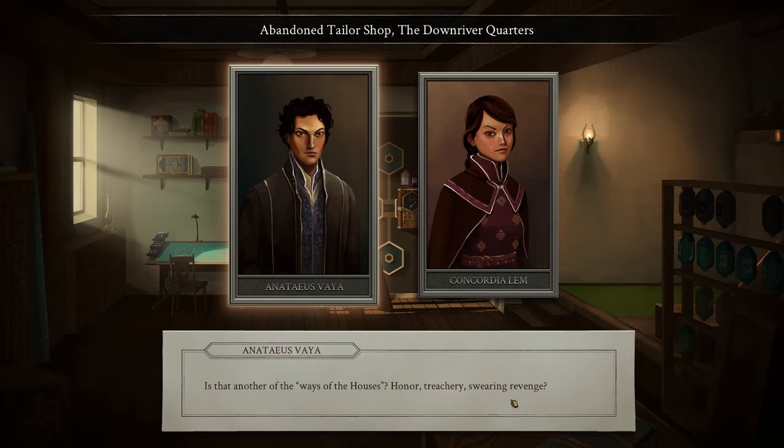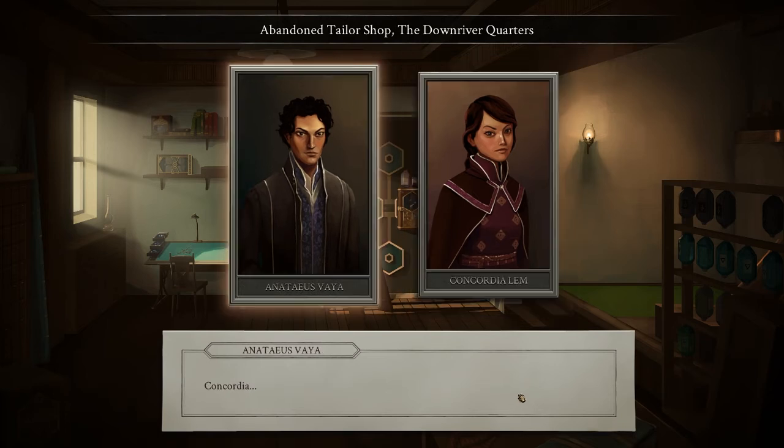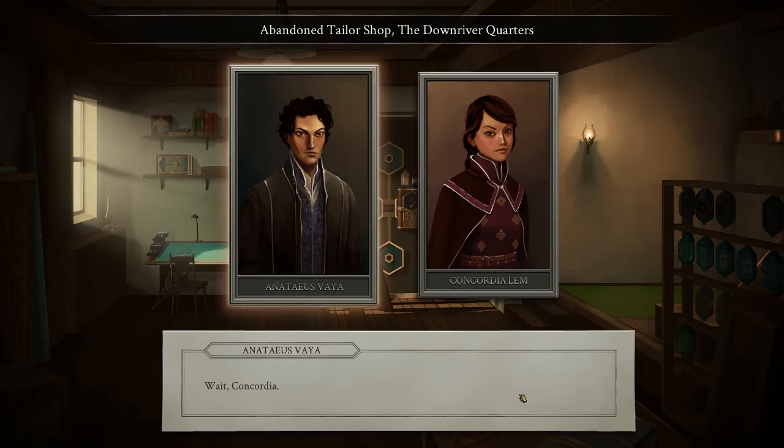Is that another of the ways of the houses? Honor, treachery, swearing revenge? No, this is about me wanting to put a dagger through the heart of those Kolvan wretches. How could they be so heartless? Concordia, I'm going to step outside. I know it's dangerous, but I need to take a very long walk. Wait, Concordia, what? I was just going to say that whatever it is we decide to do, we'll definitely need supplies for the transmutation engine first.